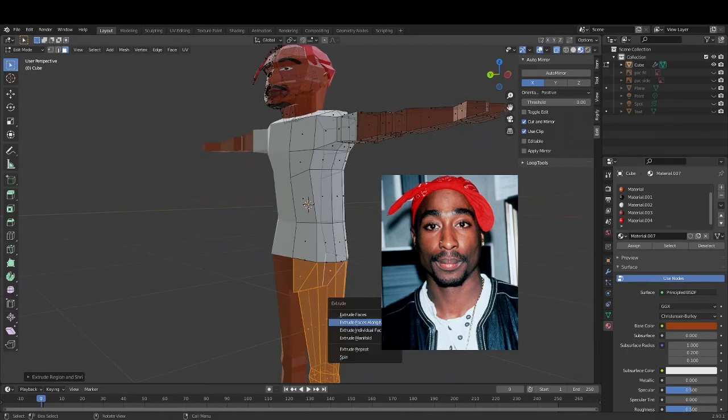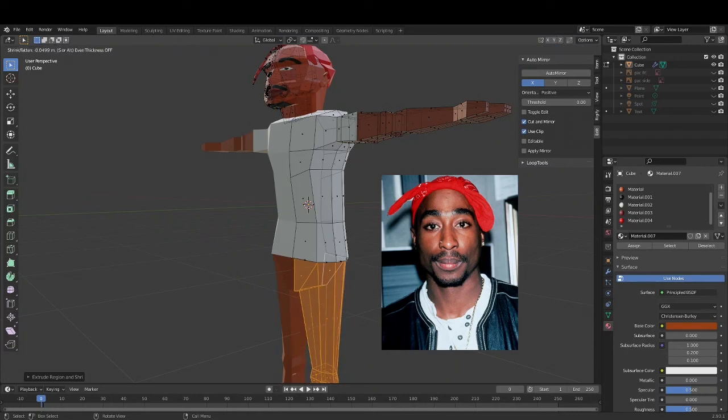Alt E, extrude along normals. I'm going to try right there.